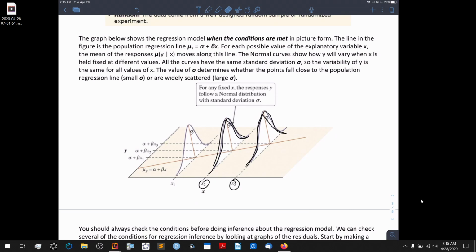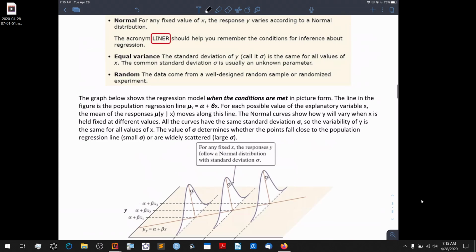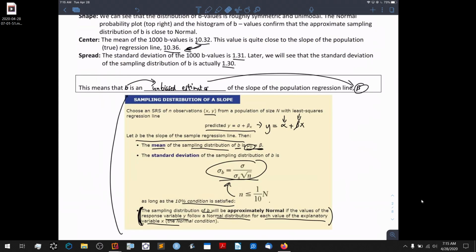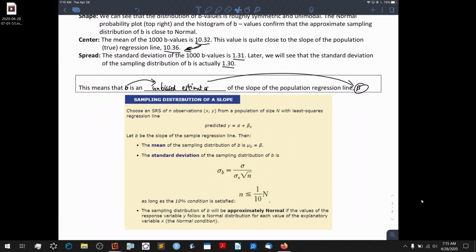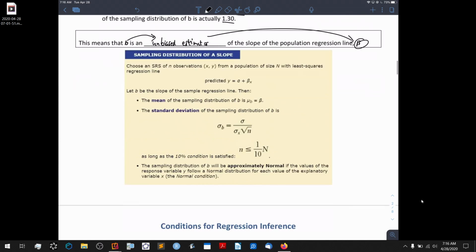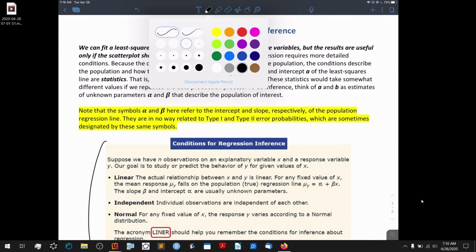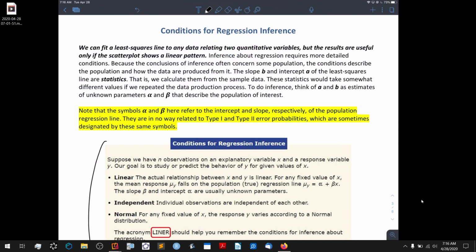So we have some practical ways of doing that, and that's listed in this little step here. So that's the theory there. The theory is basically just saying if you've checked the conditions are met for the sampling distribution of the sample slope, then I can trust that it's a good estimator of the population slope. And I keep saying population slope. What I mean is the slope of the population regression line, beta.